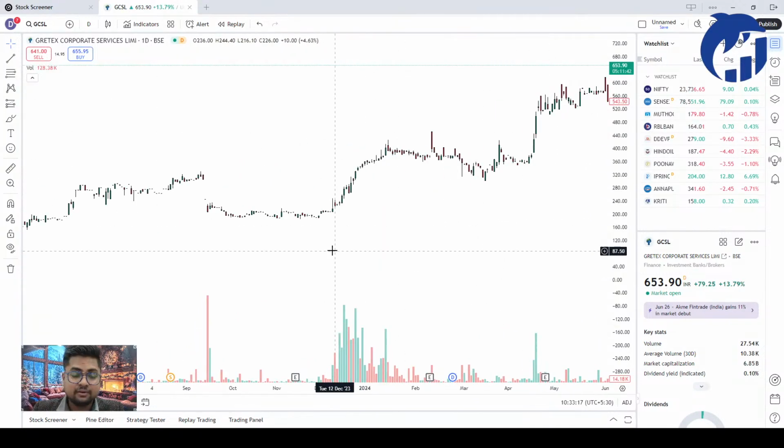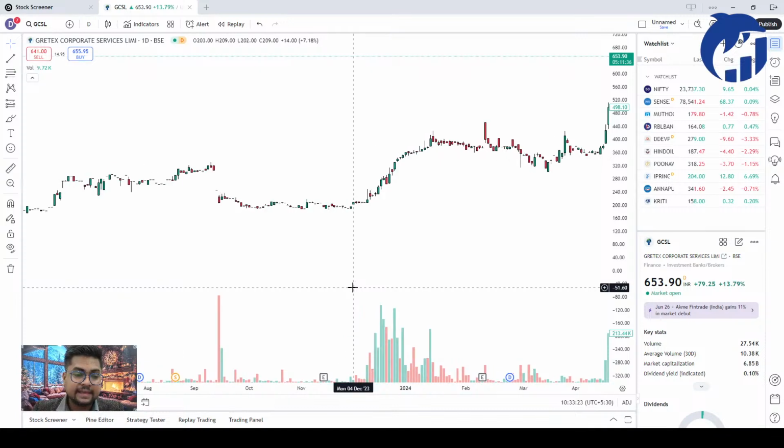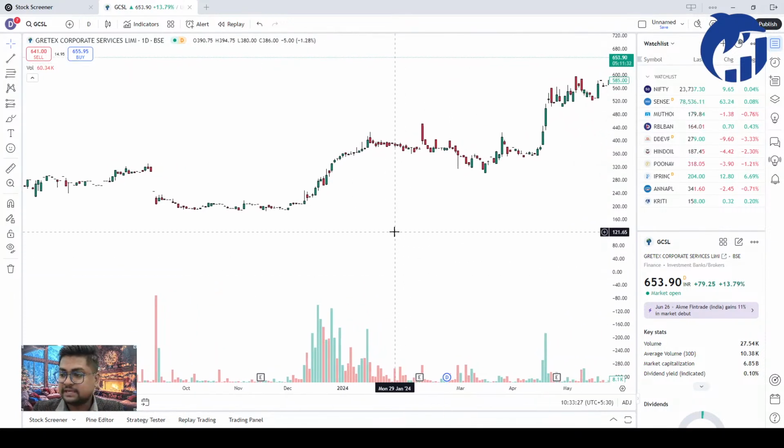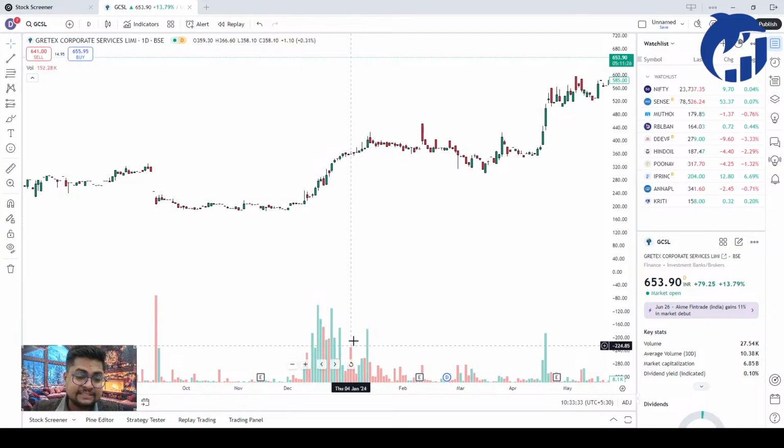So just have a look from this 200 to 400. Is there any sign of main funds? Yes, we can see the sign of main funds, right? We can see the sign of main funds because the volume is increasing a lot and it is in bulk manner, right? It is in a hippie manner.